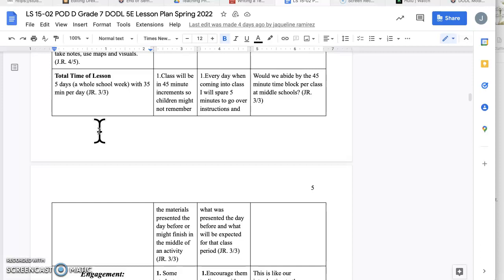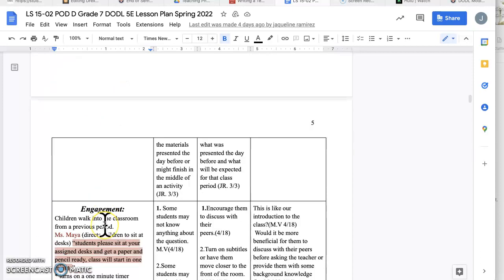We decided that overall our lesson plan would take approximately a whole school week, 5 days, just because at this point we're teaching middle school level. So at least in California, we have periods. We don't work with one set of students throughout the day. We have rotational periods. So each period normally takes 35, 45 minutes around there. So that's how we broke down our time and why we decided we would need a whole week to go through our E's.